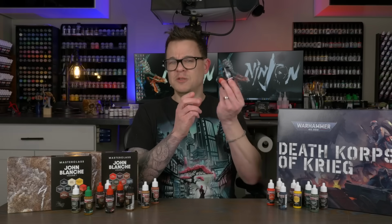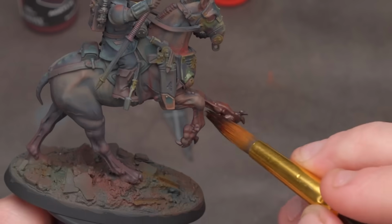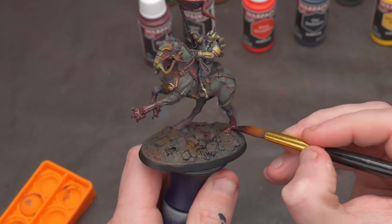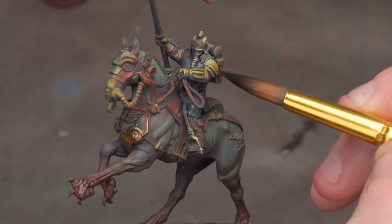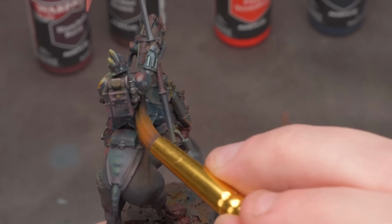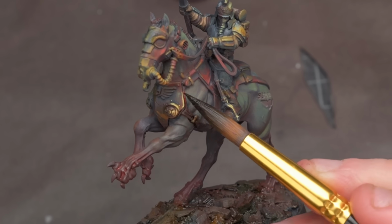At first I thought the two speed paints, the turquoise and the dark red, seemed like oddballs in this set, but then I started using them to boost the warms and cold tones respectively, and they do a wonderful job of pushing the drama where you need it most. The washes work in a similar way with a lot more of a gentle touch. My favorite is definitely Grim Dark Shadow, which is a nasty, dirty dark wash that black lines details really well by still leaving a hint of a greenish brown muck.